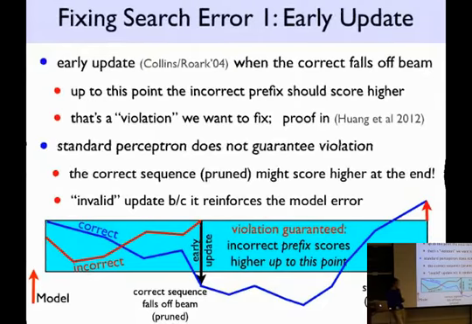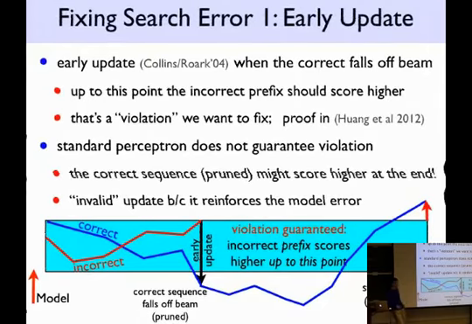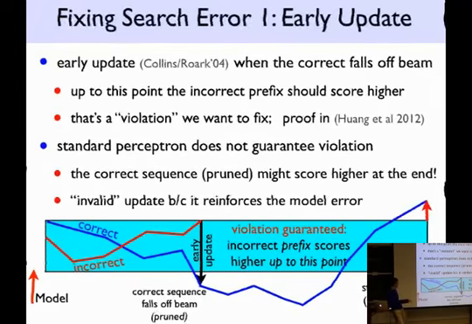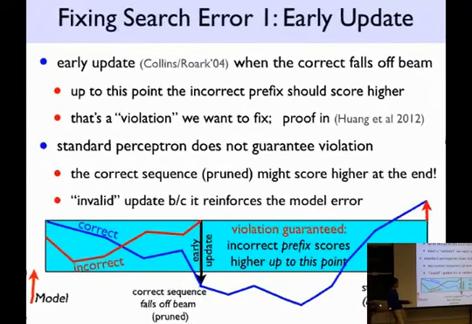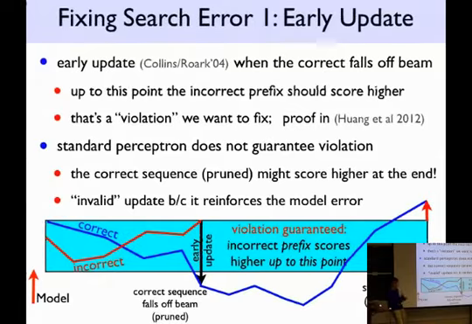And intuitively, an update in this direction is reinforcing the error because the model actually points up, right? That's why this is the best in the beam and this line is the worst in the beam, right? So if the model already points up and makes a mistake, you should actually pull it back. So early update is actually pulling it back. That's why it's good. It's a violation. And this is actually reinforcing the error. It doesn't fix the mistake, yes.